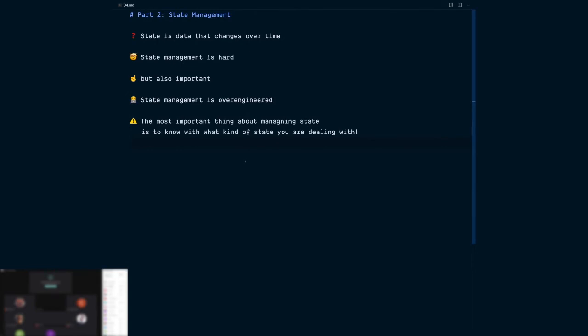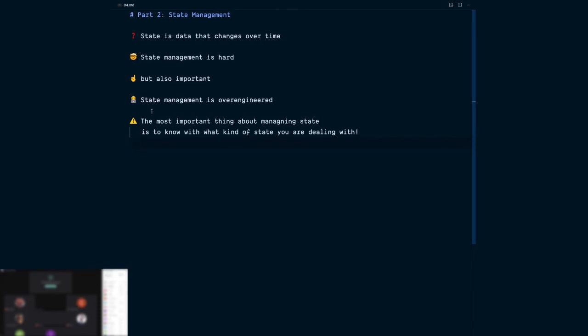If you have good state management in your React app, the rest of it just falls into place naturally, kind of. Not always, but it helps. It really helps with the general architecture of your views if your state is correct and nice. There's also a problem that state management is kind of over-engineered because it's a hard problem.